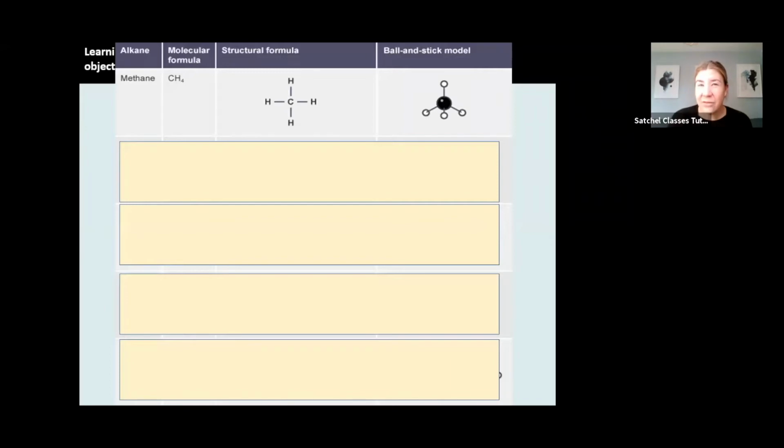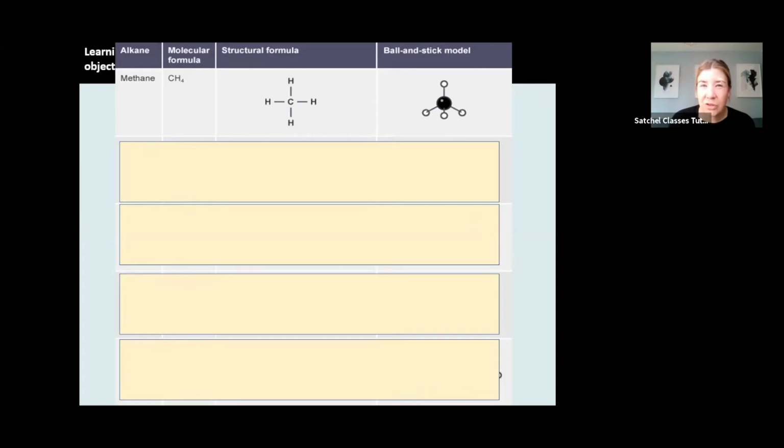And if you're quite good at drawing, you can give a ball and stick model, because sometimes the ball and stick model, they actually give those in the GCSE, so you need to be able to apply it. So really well done if you're quite good at drawing and you can give a ball and stick model as well. Pause the video and have a go at that, because we're going to go through the answers.